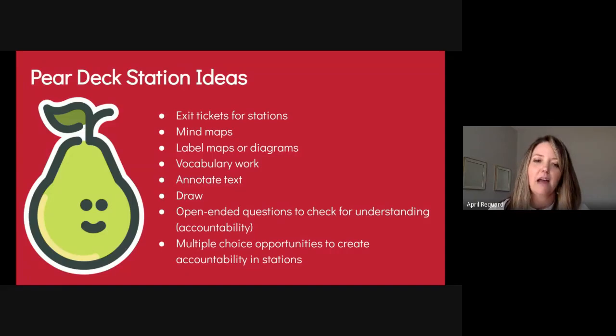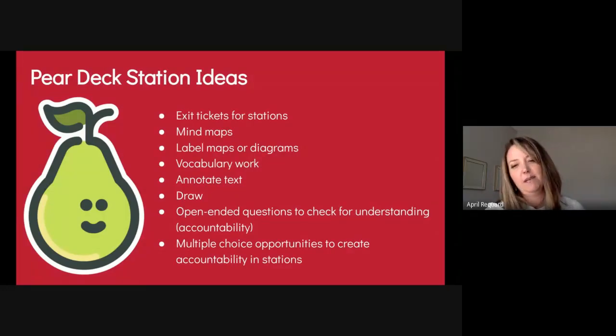And I like the ability to ask some multiple choice questions throughout the session or that station to check for understanding. And then I think what's great is the teacher can go back and look at all of this later and go, oh, you know what? I really need to hit that again, or I need to go over that piece again because nobody understood it.